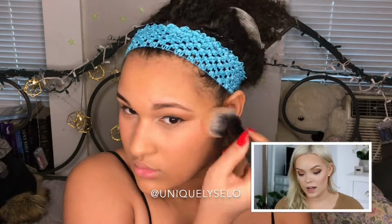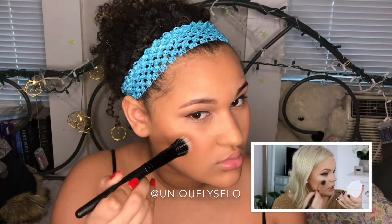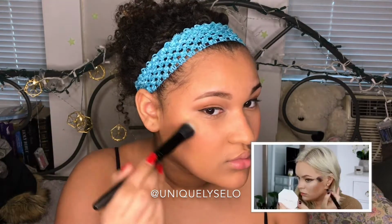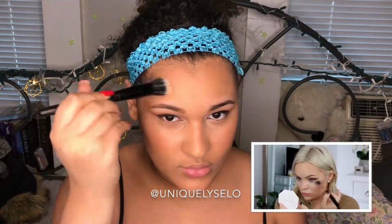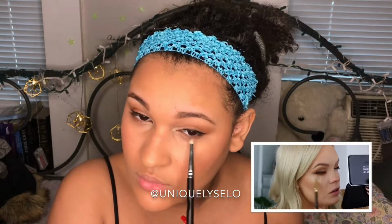Okay. And then for highlighter, I want to add just a little bit of it just so that I've got more of that gold. But when it's applied really subtly on my skin tone, it works. Okay, holding really far back on my brush, because if I bring my hand up this far and apply the product, it's going to be very harsh. So I'm pulling back so that it goes on way more diffused. And so this is just feathering it on here. And then I'm also carrying it underneath the wing.